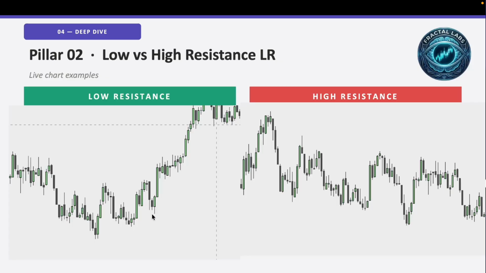So here we are respecting this imbalance, here as well, respecting this imbalance, come higher, taking out the targets. Whereas here, again, we respect this fair value gap, try to respect this one, come down, break down with an inversion, failed, reverse, fair value gap broken, and so on.